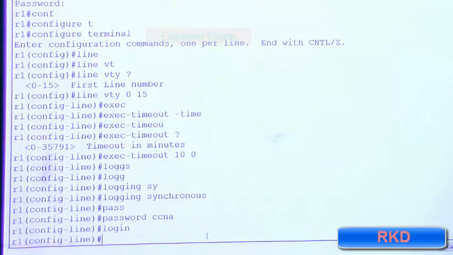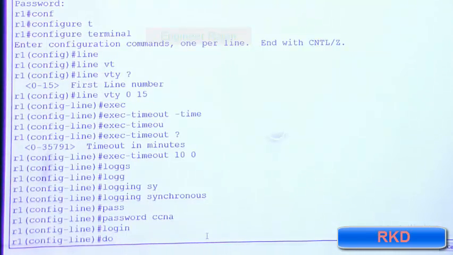Remember we did the show running-config command from privilege mode previously? I can do that same command from this mode by just putting a do in front of the show command. Do show running-config.